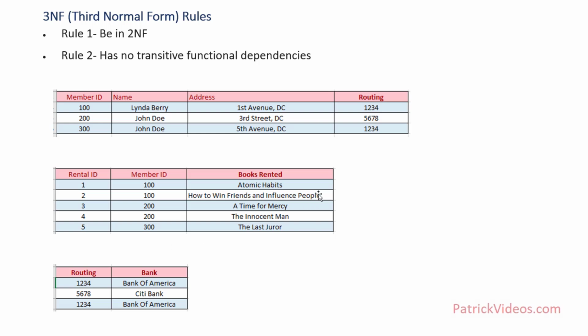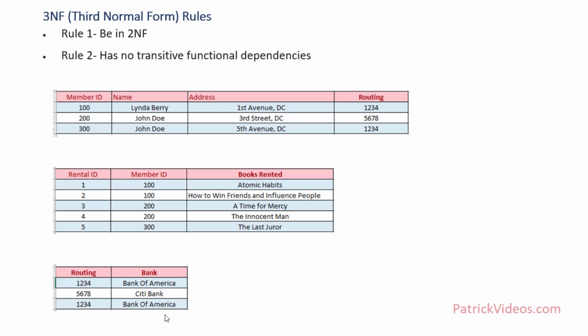So if you look at the tables right now, we have removed that particular bank name from here, and we created another table with the routing number and the bank name. So now I can go here and update it to 5, 6, 7, 8 for John Doe. I don't have to worry about it. And then while querying the bank name, I can use a join statement. I can join the data. What is 5, 6, 7, 8? The 5, 6, 7, 8 is Citibank. So I just need to worry about updating this data. What banks do these routing numbers point to? They are in a separate table. So the data now here is in third normal form.